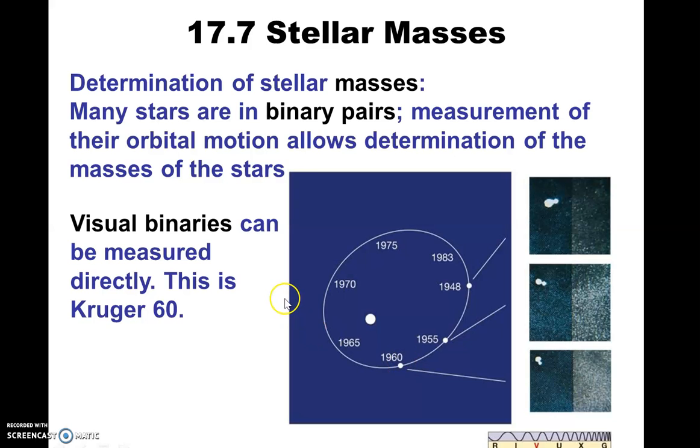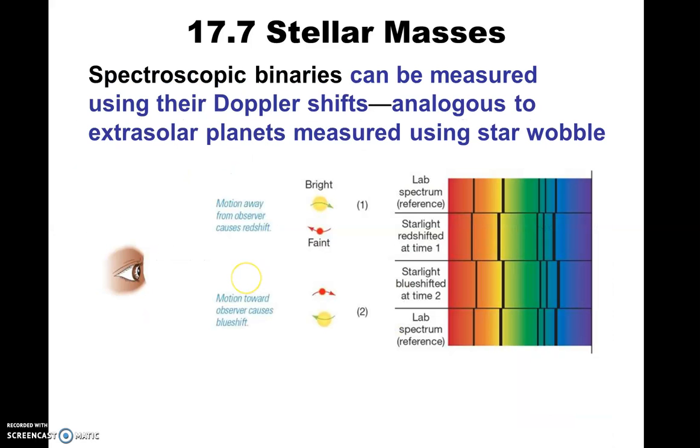And once you can see that the 2 stars are orbiting each other, you get orbital information, and you use Kepler's third law, which gives you mass, or really the modified version of Kepler's third law. Kepler used the law to determine the positions of the planets going around the sun, but we modify it. In fact, Isaac Newton was the one who modified it to give us the masses.